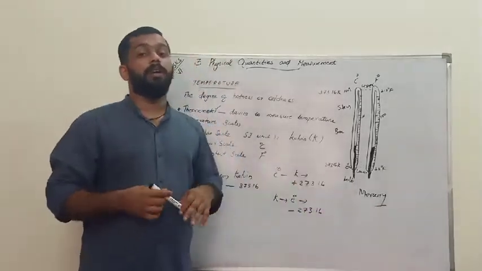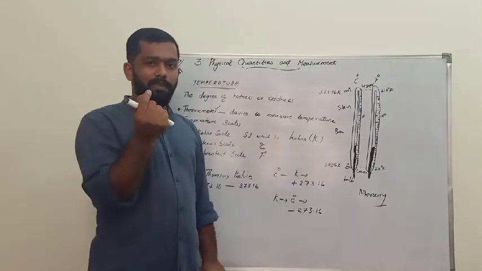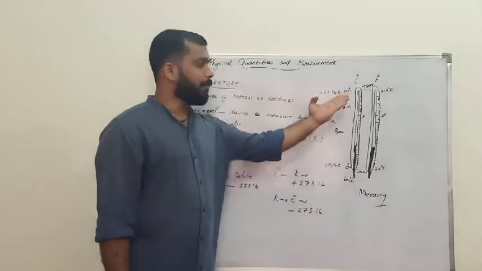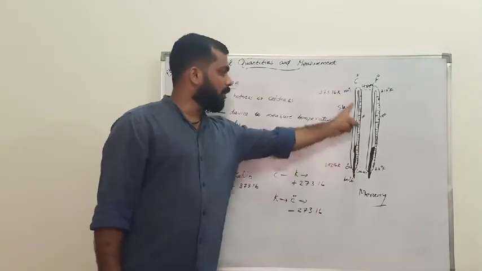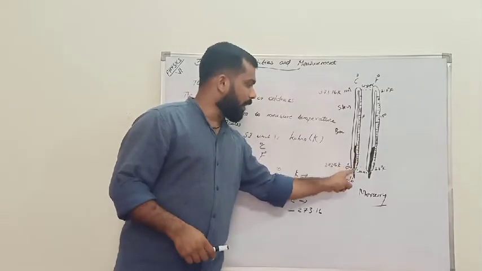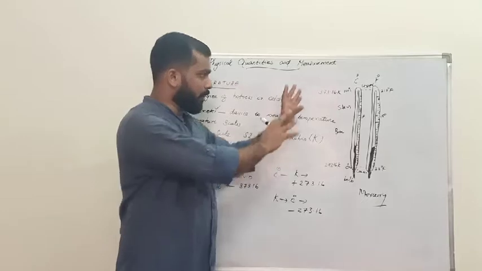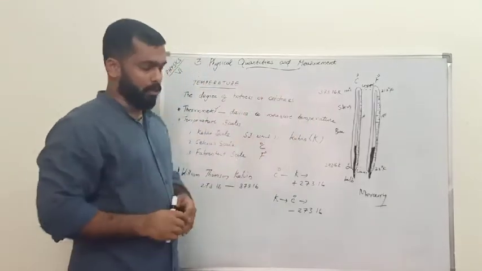Why we are using mercury is that mercury is very highly sensitive to temperature. So if you give a small amount of heat, suddenly the mercury will rise through this fine hole. The rising is shown like this darkened region. Clear? So this is about a thermometer, just generally. We will come to that portion.